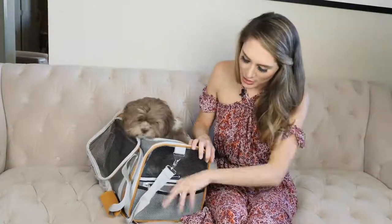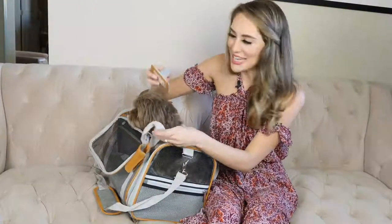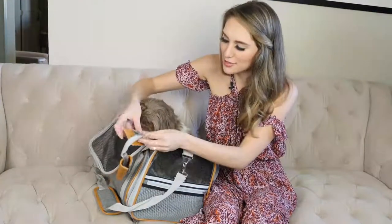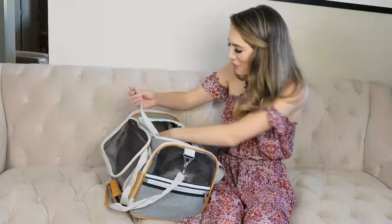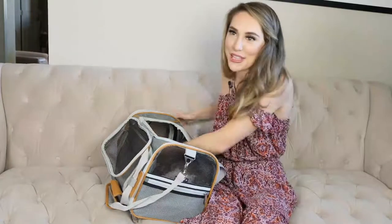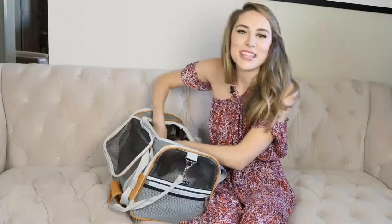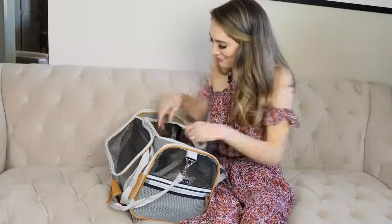You can store some of your belongings. It also comes with a nice ID tag that you can stick around one of the straps and fill out your information so that way your bag won't get lost. Additionally, it comes with this clip for security, so that way you can just attach it to your dog's collar. It's hard to show you because Marcus is ducked down low, but this adds extra security so that way your dog can't jump out of the carrier if that's a concern of yours.